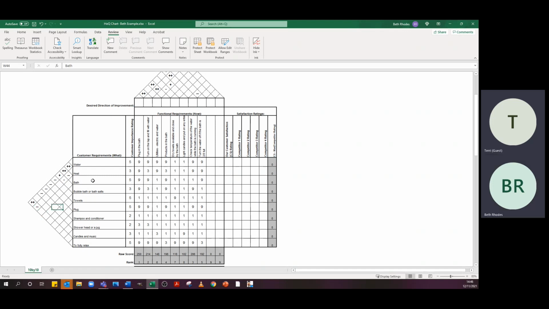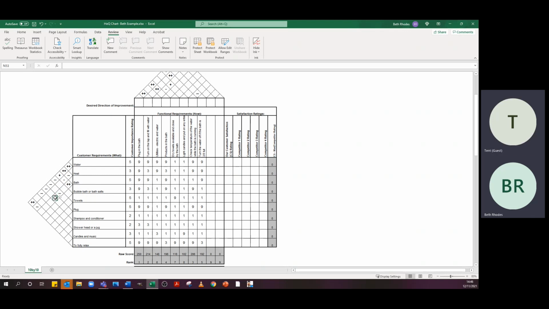Okay, fantastic. So what about the physical bath? So we're talking about having a nice physical bath against bubble bath or salts. Can't do it without it. So the bath, I guess it's double positive. Perfect. And what about the bath against towels? That doesn't matter. What about the bath against the plug? Oh, yeah, you need it. It'd have a very negative effect if you didn't have a plug, wouldn't it? Yeah, so I think that even though it's a very positive effect by having a plug, the negative effect of not having a plug outweighs that.